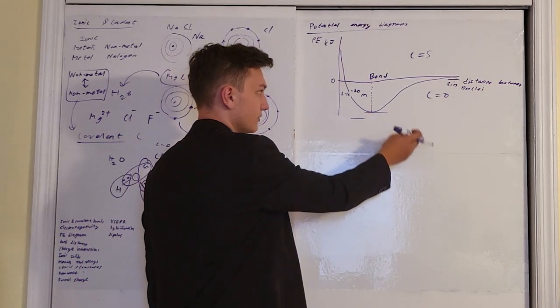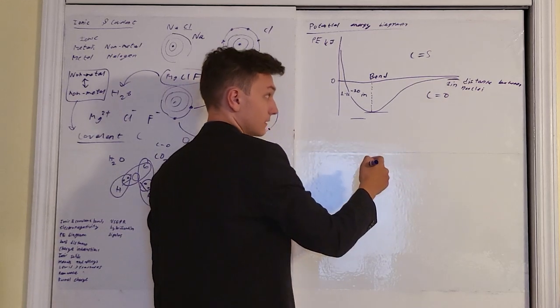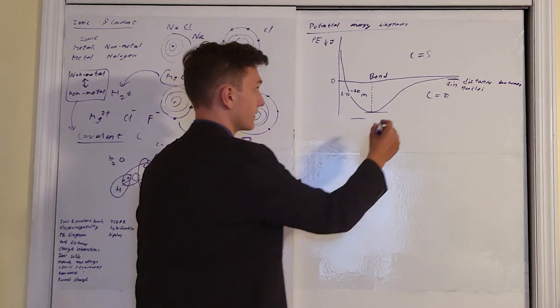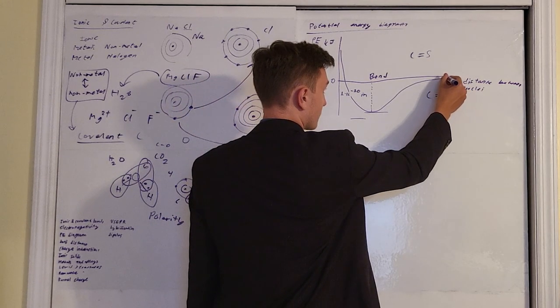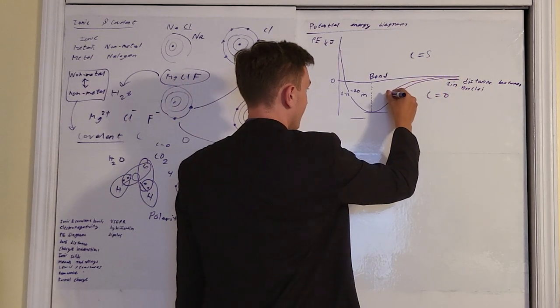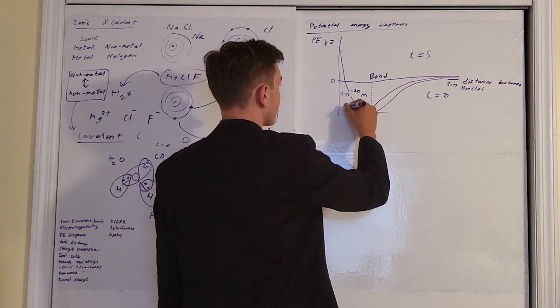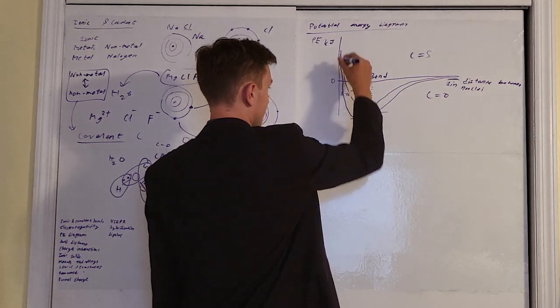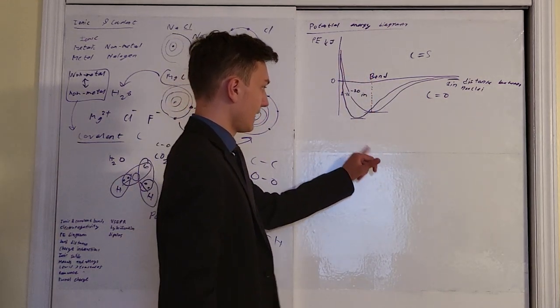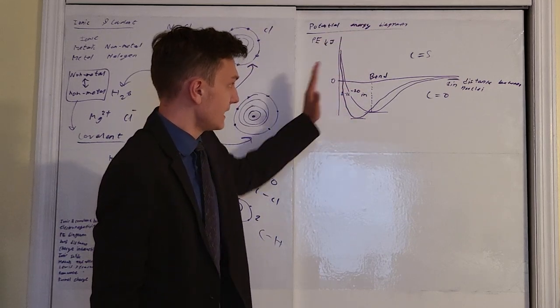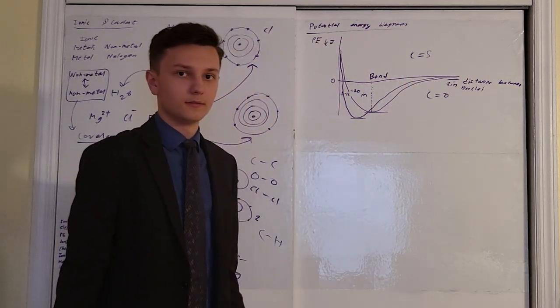So if it asked you to draw the curve for CO, they're grading you on two things. They're not going to grade you on how straight your line is. They're going to grade you on, is your line below that of CS, and is it further to the left of that of CS? You need to have correct placement in the up-down dimension and the left-right dimension, okay?